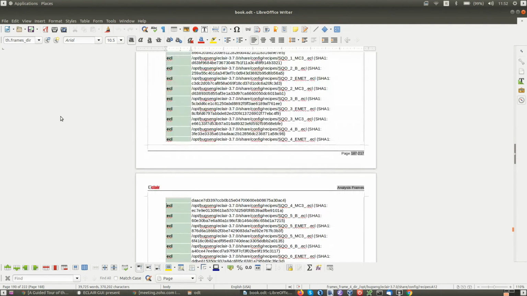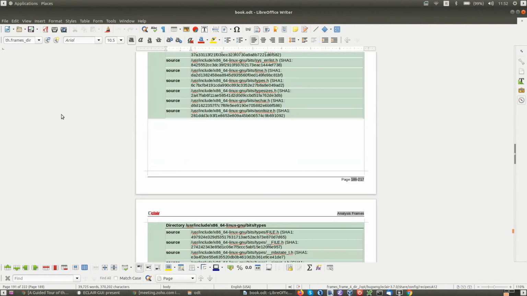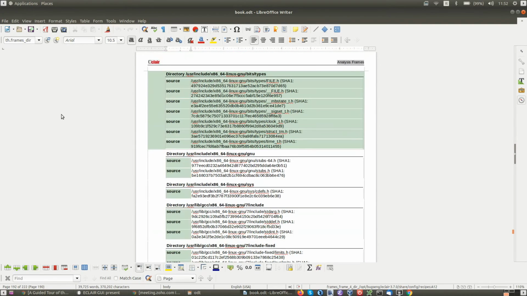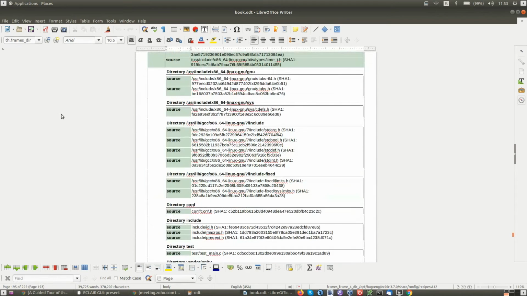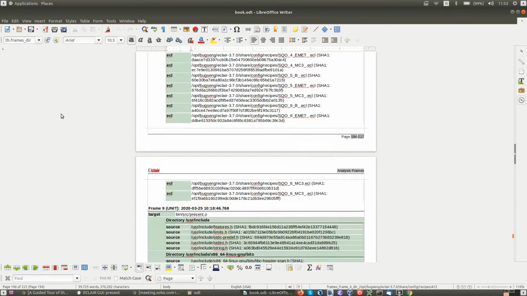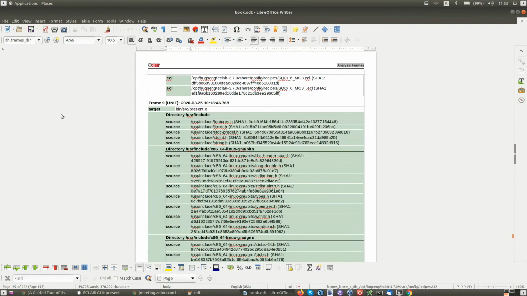Whereas in the case of ECLAIR, you can say exactly what you analyzed. For example, if we go here, let me select a unit frame, this one. This was produced at that time. Today is the 25th of March, and the analysis was done at that time, GMT. So the compilation produced this object file.